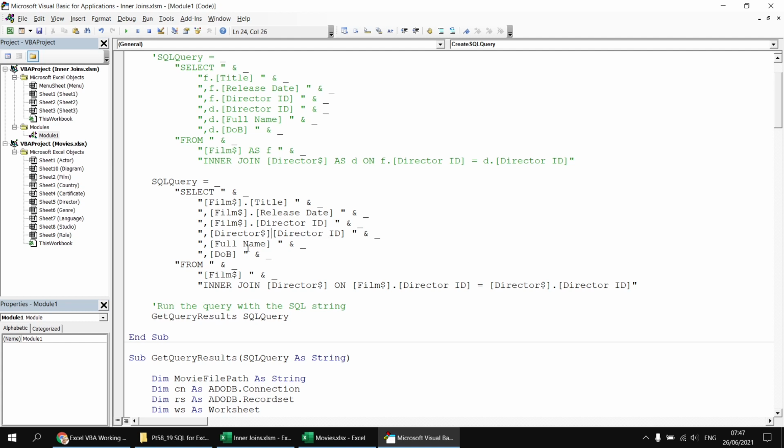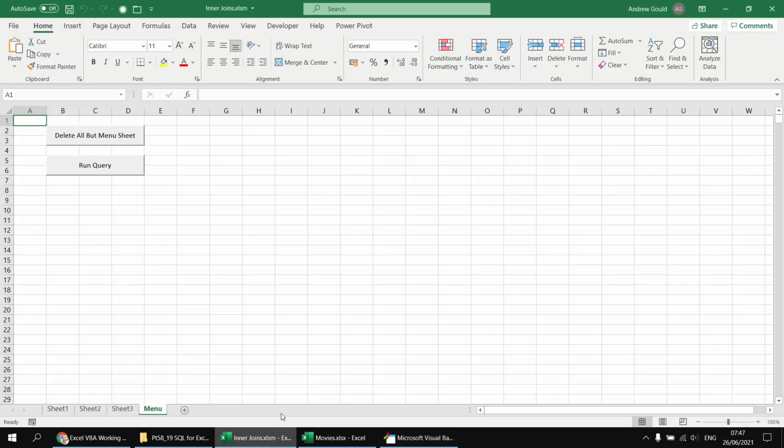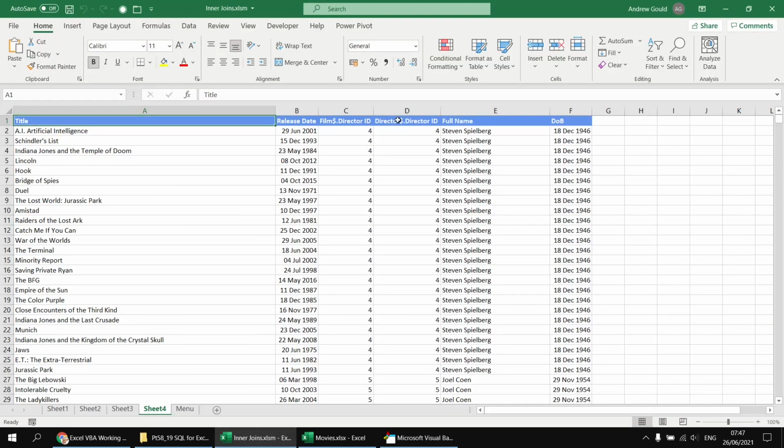I'm doing a little more here than is absolutely necessary just to hammer home the point I'm trying to make. But if you compare this query here, it will work, of course. Let's just run it just to prove that. If we've referenced the names of each column explicitly with the table name, everything will work happily again.